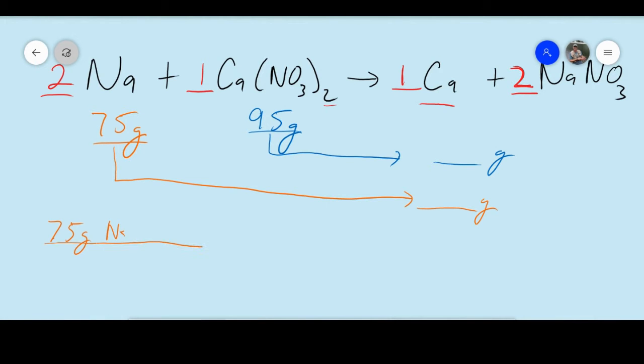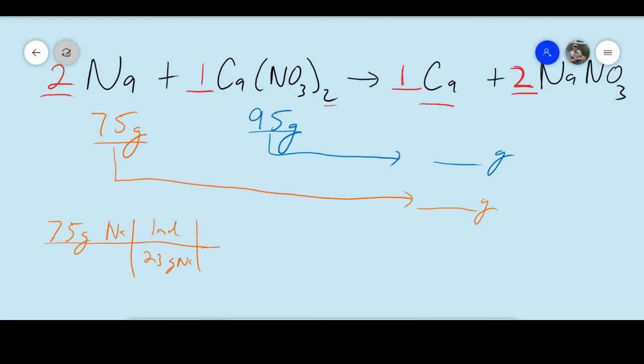Okay, and I'll abbreviate some of these units just for time's sake. So, and I'm also going to round my molar masses. I've already got those written down. I'm going to round them to the ones place, but normally you should round them to a few more digits, a few decimal places to give you a little more accuracy. So I know that 23 grams of sodium is 1 mole, right? Molar mass to the mole.